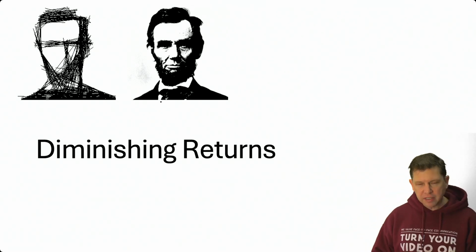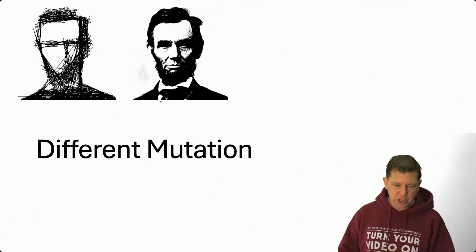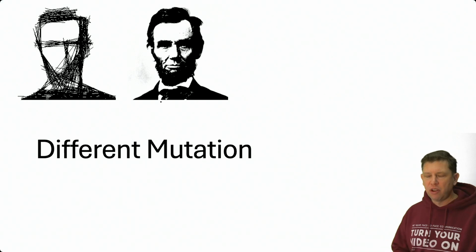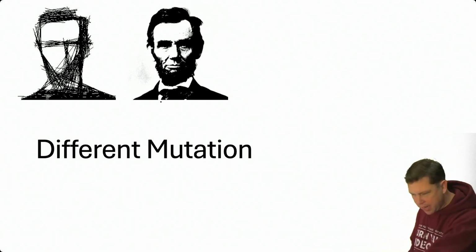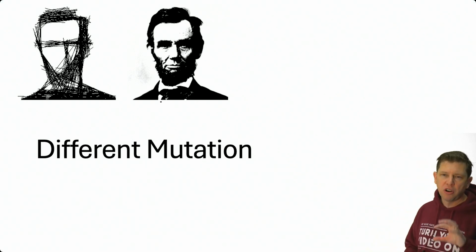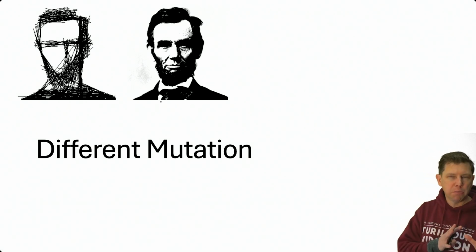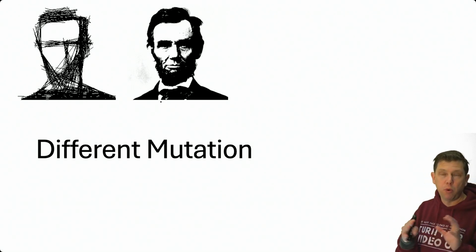So because of that, you may want to look at different mutations. And this is something I did at some point. I started saying, okay, instead of just grabbing 10% of the lines and throwing them down and letting them be random again, I started just working with the endpoints and moving them by a few pixels. And I started seeing lots more chances of improvements. So now it was very small improvements, but we were iterating faster.